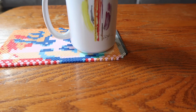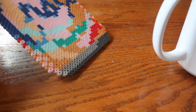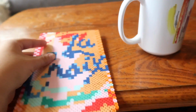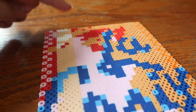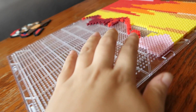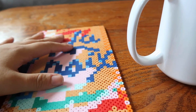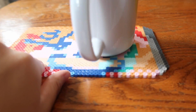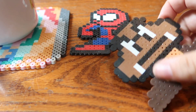I told you guys that Jake and I have been playing with perler beads, and here's my first big creation, this giant LaCroix can, and I do have the top of it with the pop tab. I just need to fix it because I knocked over the whole board. This stuff is kind of funny because we make it, and I don't really know what to do with it, but this morning I was like, oh, it could be my coaster, and it could be like a 2-cup coaster, which is kind of cute. I'm into that.